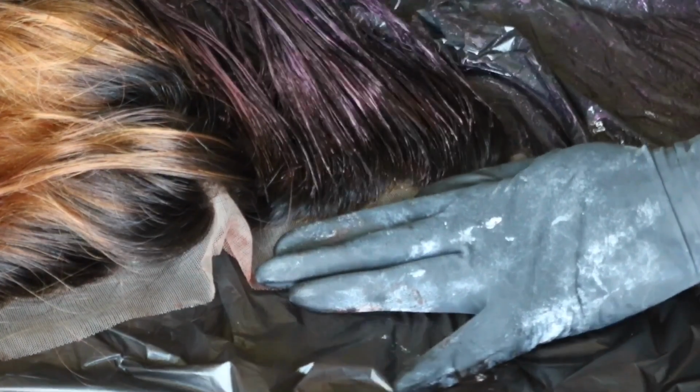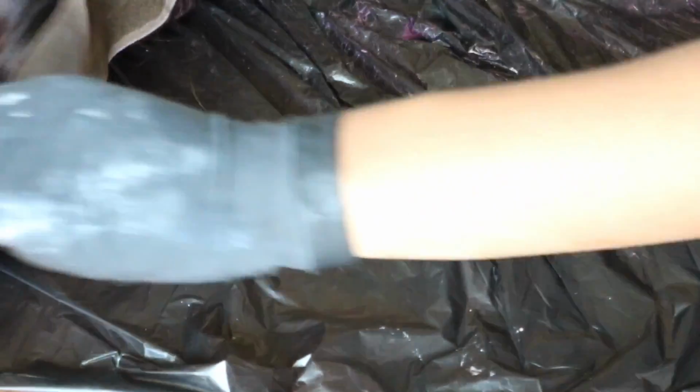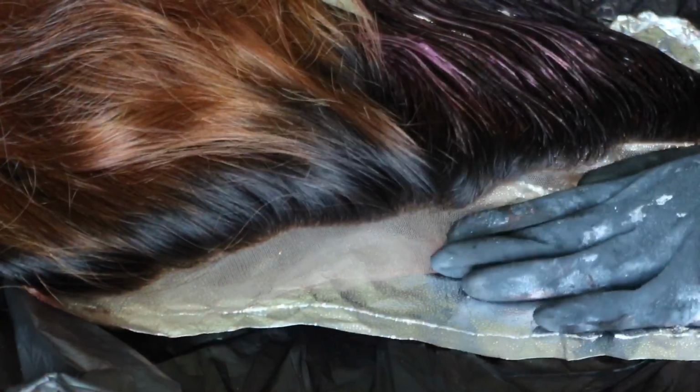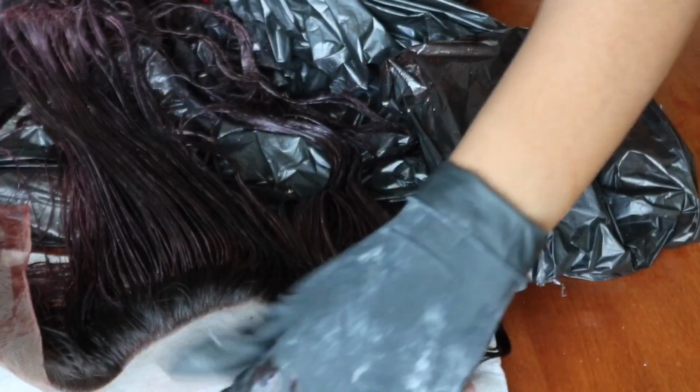For example, as you can see in the right upper corner, there is dye all over this trash bag. If that dye gets on the lace, my lace will be messed up. So I've already caught my error on that right corner. I'm gonna take a foil sheet and put it under the lace closure to make sure that I try to keep the hair still and the dye does not get on the frontal anymore.